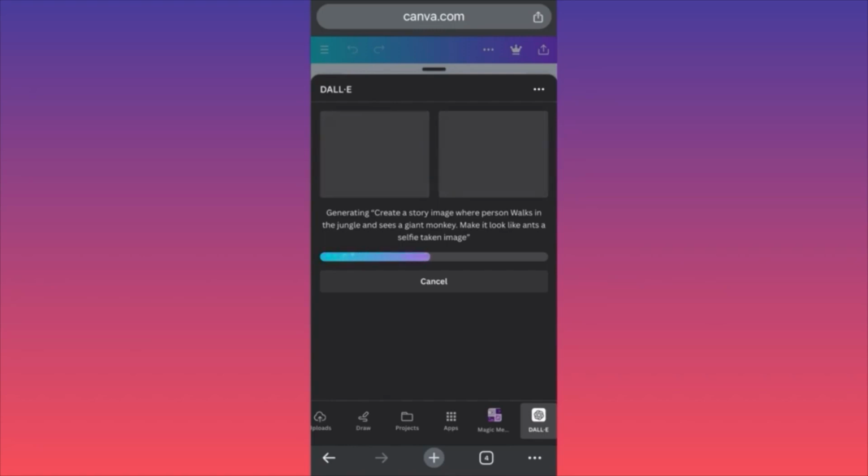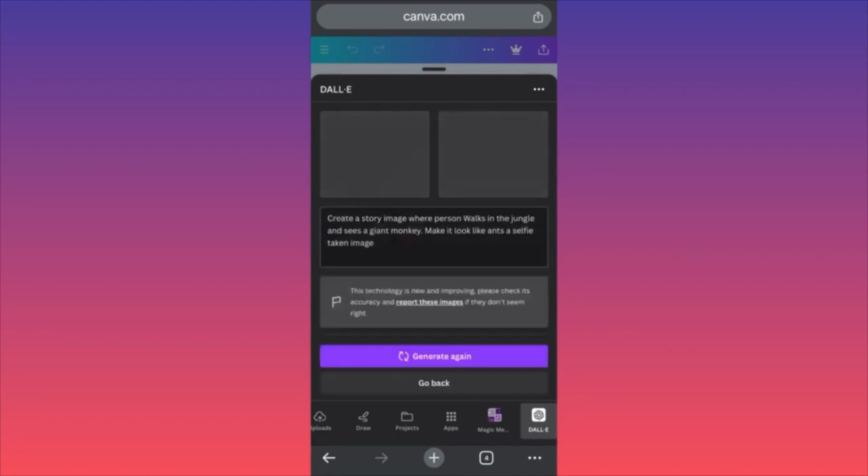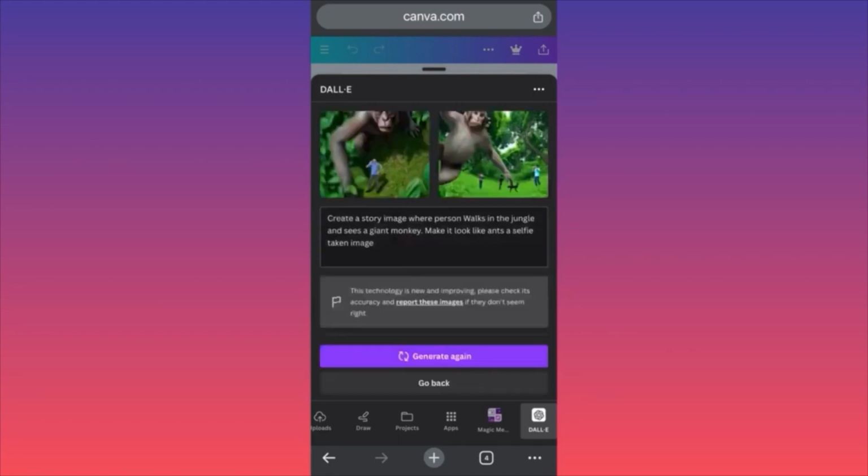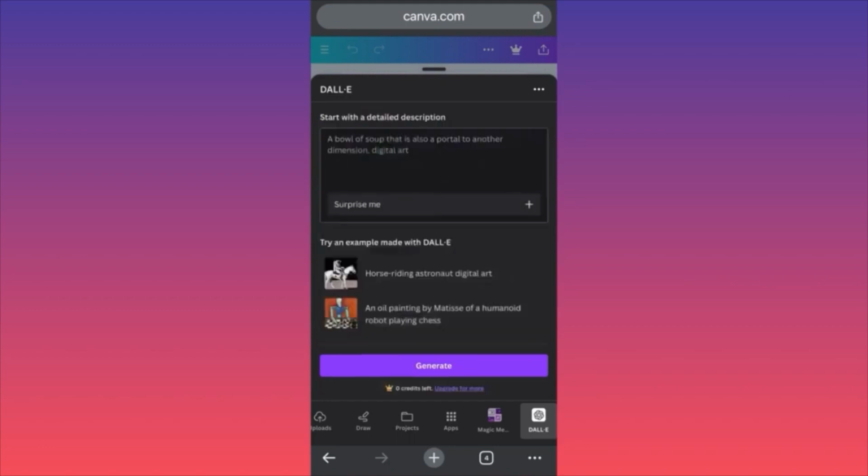The main difference is that DALL-E will only give you 2 variations of the actual creation, while if you use Magic Studio here on Canva, you're going to get 4. And I think this is hilarious. Okay, so I think people will most likely be clicking on the second one. It's not perfect, it's not amazing. I honestly like Magic Studio AI more. I have made plenty of videos on it. You guys can check it out and see what we actually get out of it.